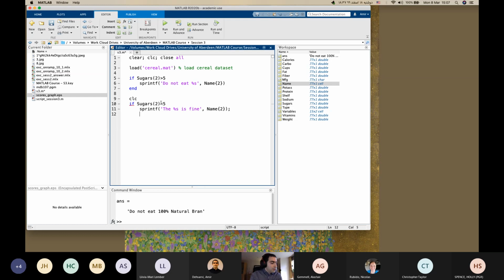So I want to introduce other conditions. I will say else if sugars, this time I'm just going to choose 13 randomly. If that was less than 5, so that's a condition for the value of sugars 13, then type go for that one, %s, and name. This time it was 13.